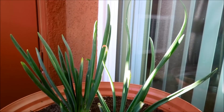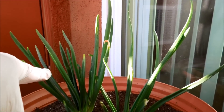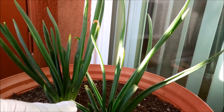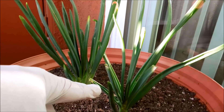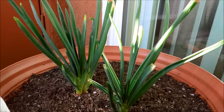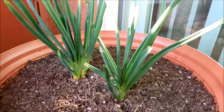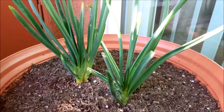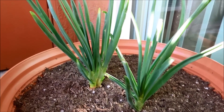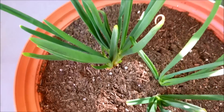In terms of height, the four plants from bulb two are doing nearly as well — almost as tall as the tallest plant from bulb one. This other plant from bulb one is doing the least well. It's been cut because it had leaves that were wilting over and dying, although their bottom halves seem to be fine. I don't really know what that was all about, but the growth is really, really robust for bulb two.